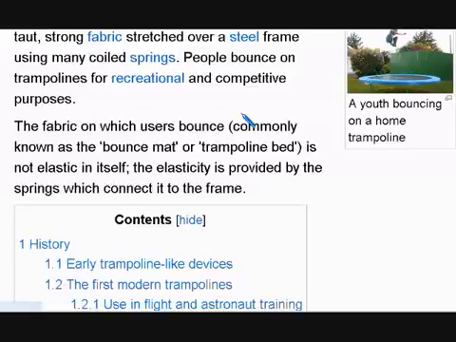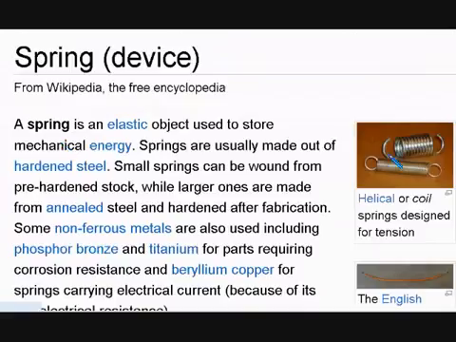And the springs, I wonder if we have springs. And these are springs, also known as coil springs. See the word coil here? Because a coil goes around like that. It's a coil spring. See here it says a spring is an elastic object. It's elastic because we can stretch it. So anything that can be stretched is elastic.